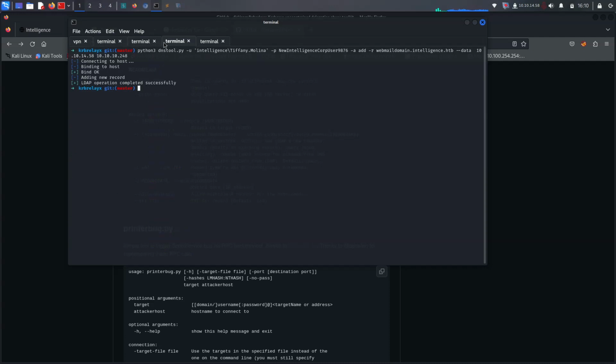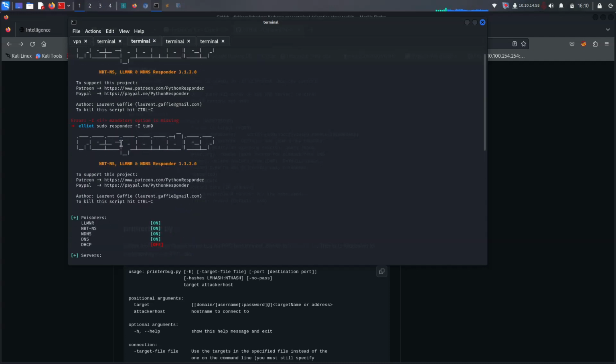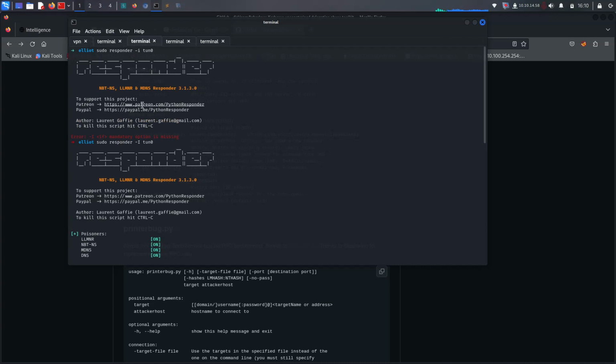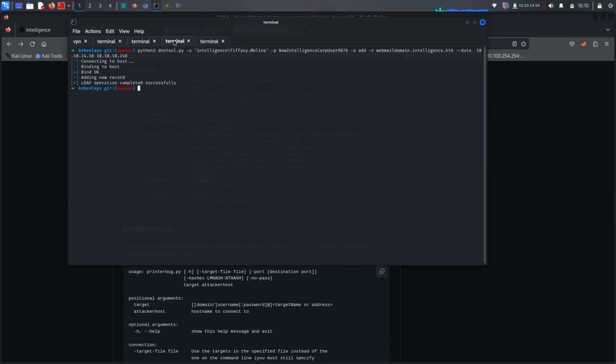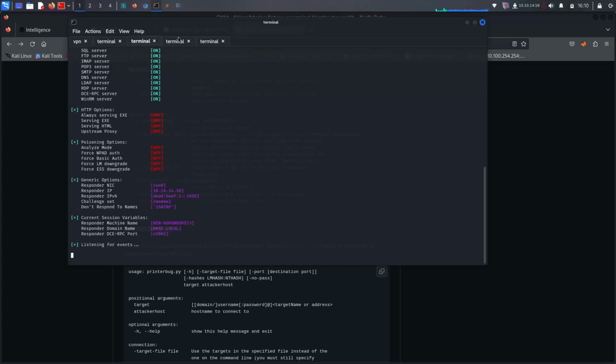So for the responder dash I is actually giving us hash for the user, but it has to be waiting here because it will take too much time. So you have to be maybe waiting here again. Let me check it.